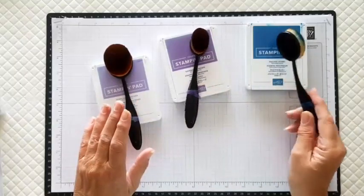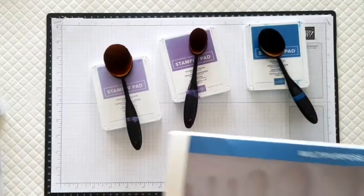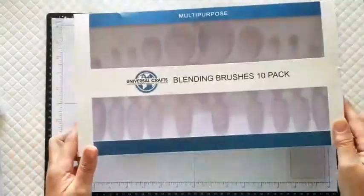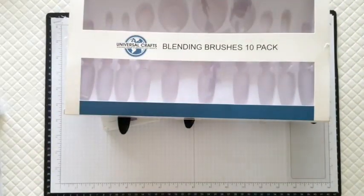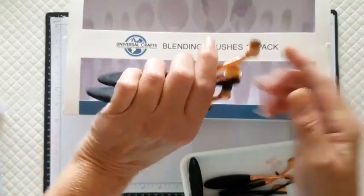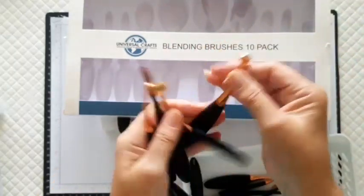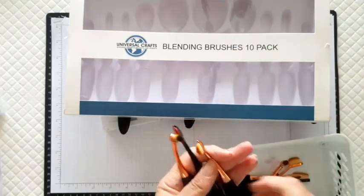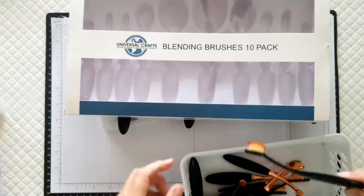Now these aren't the Stampin' Up ones. I haven't bought one of those yet. These are Universal Crafts blending brushes, and you get a 10 pack and you get all different sizes. There's little ones just to do a little bit of blending, and there's long thin ones. I've got some different ones there. They were cheaper ones I bought off eBay. They're not terribly great. These ones are Universal Crafts with the black handles. These are really good brushes.